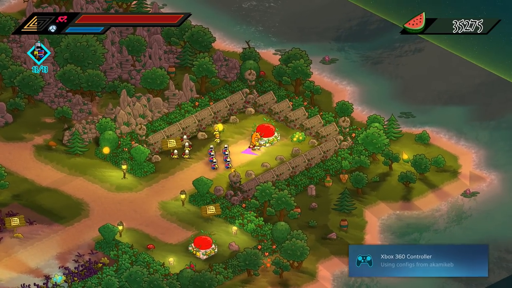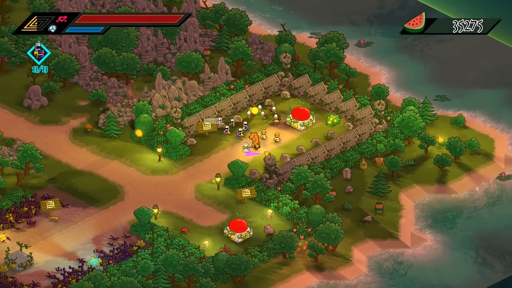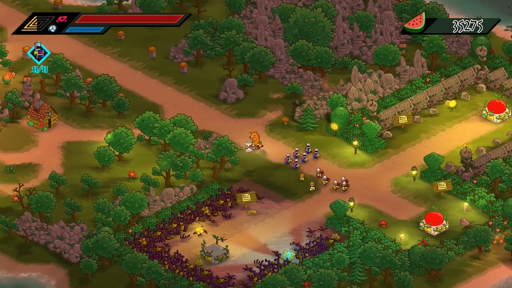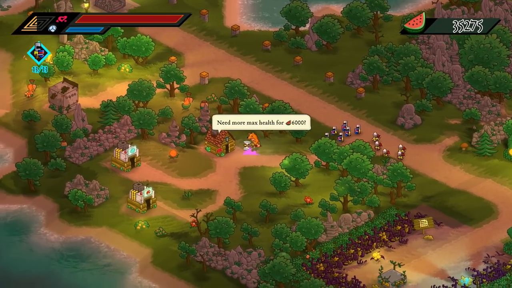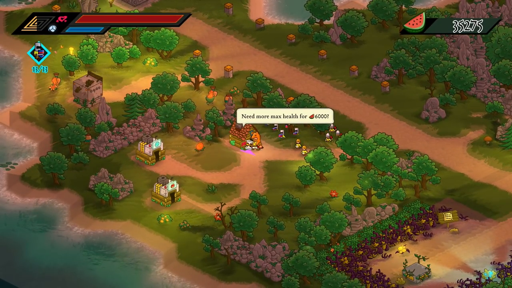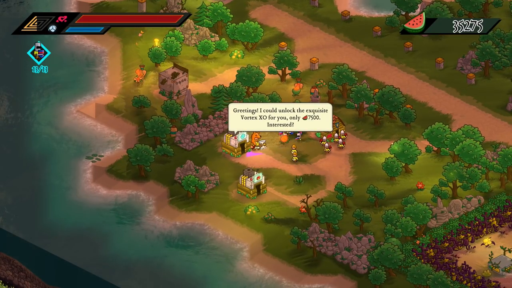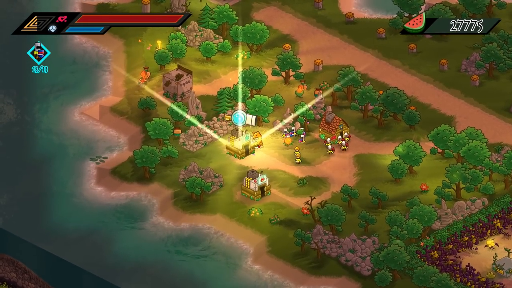All right, so each one of these areas is a Skeletal Park. We've already done that one. This is a different zone here. Garden of Memories. We can go in there if you would like to and probably get some more things unlocked to play. Over here, there's a need for more max health for 6,000. I probably should do that. I would unlock the exquisite Vortex XO for you for only 75. Yeah, let's do it. Look at that thing.